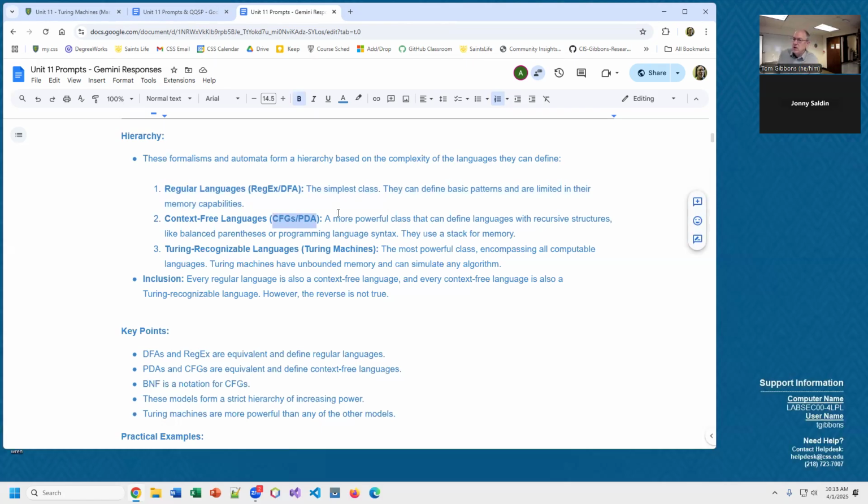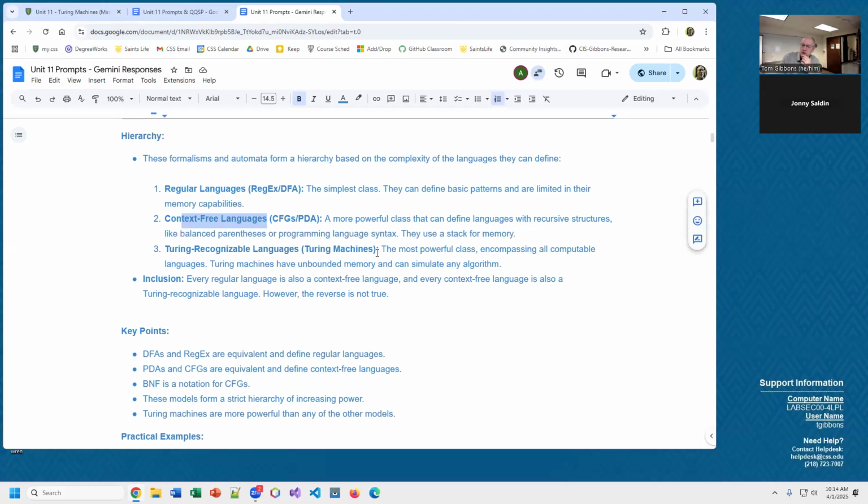Anything that has some sort of recursive structure in the language, and just simple things like, can you figure out balanced parentheses, where you require the same number of left parentheses and right parentheses. You don't know how many parentheses the user can put in, as many as they want, and you want to be able to calculate those and match those up. You need some sort of stack or memory to do that. And so we need these context-free languages to do that here.